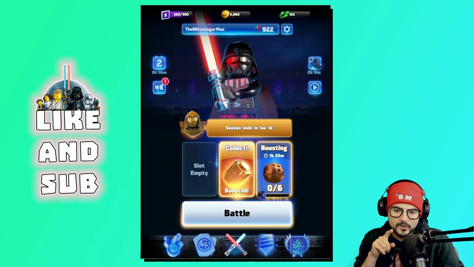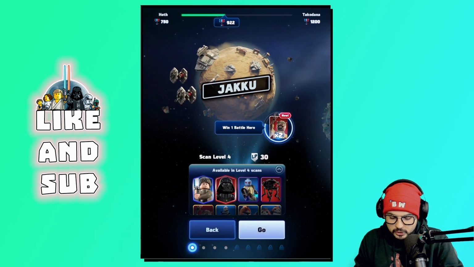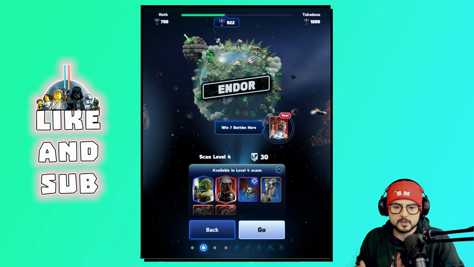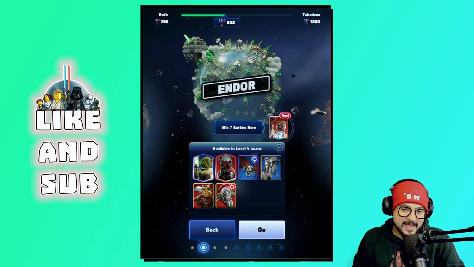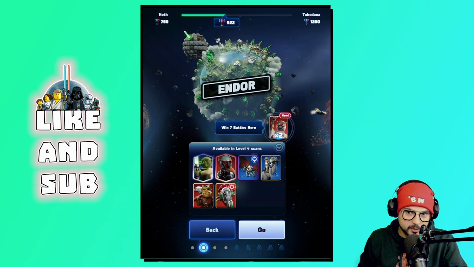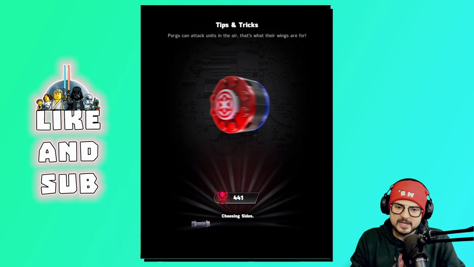Okay, so before we open up our second item, we're actually going to go into battle mode, and let's dive into a brand new planet. Last time we played on Jakku. Today we shall head for... Hold up. I just want to skip it. Okay, there we go. To Endor we go. Okay, so these are some of the available scans on Endor. If we're super duper lucky, like insane luck, we could pull the Boba Fett or Yoda, which would be spectacular. For now, though, we're just going to go full steam ahead to our next adventure.